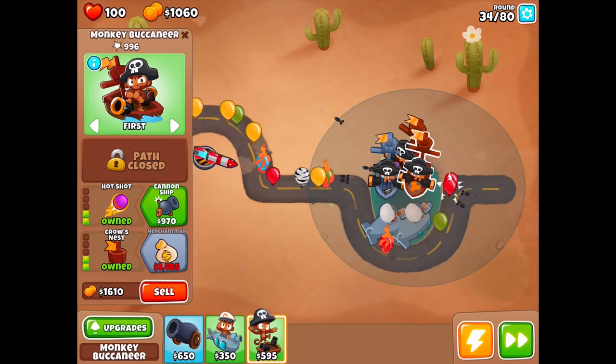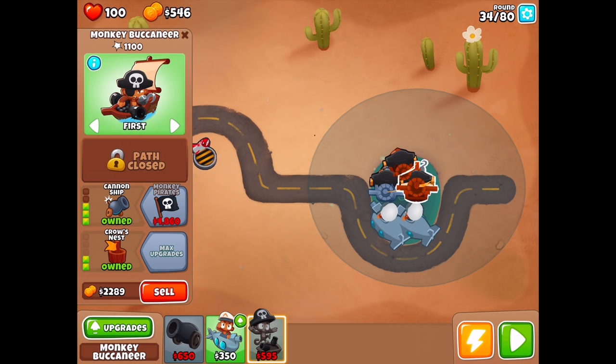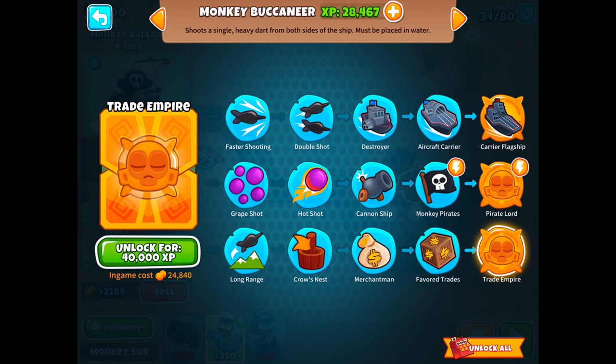Come on, got it. That should be a little bit more helpful, but 4,860 in the next couple of rounds, we'll have to wait and see. That might be, ooh, where I'll have to do some other stuff. So we have 28,000 experience, so I can get the Trade Empire. Oh no, this is for the Buccaneer.